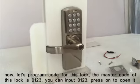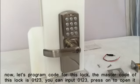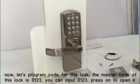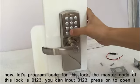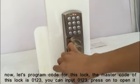Now let's program the code for this lock. The master code of this lock is 0123. You can input 0123, then press on to open the door.